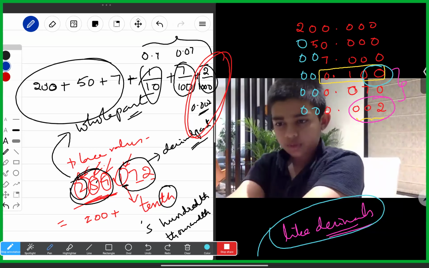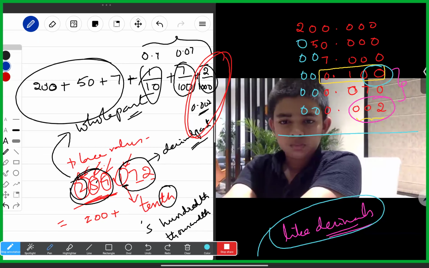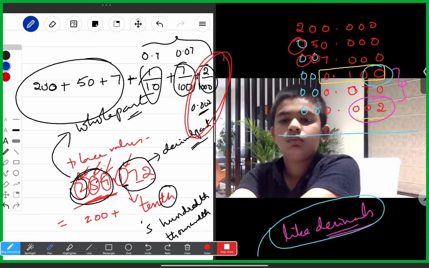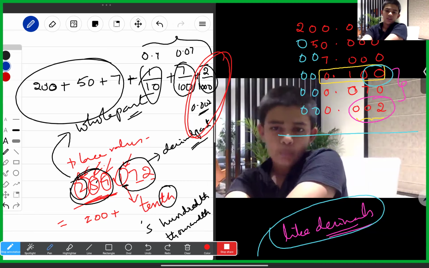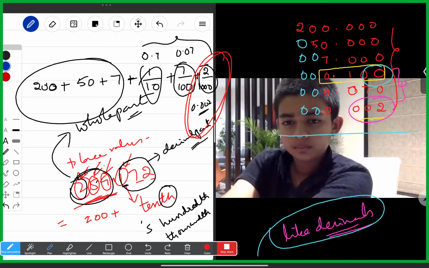Okay, yes, sir. For example, let us write and add these now. If it is a whole part, you can add zeros before. But if it's a decimal part, we can add zeros after, but in between we cannot. Okay, sir. So we will add all these zeros plus 2, only 1, 2 is there. So I'll just add that 2.